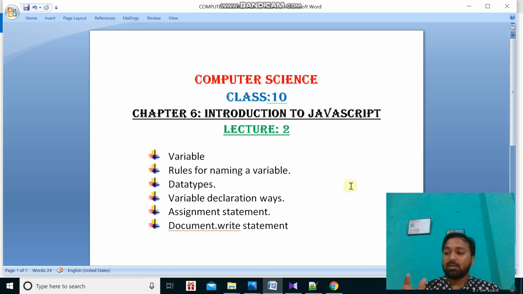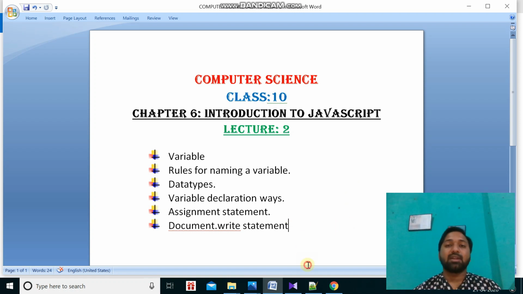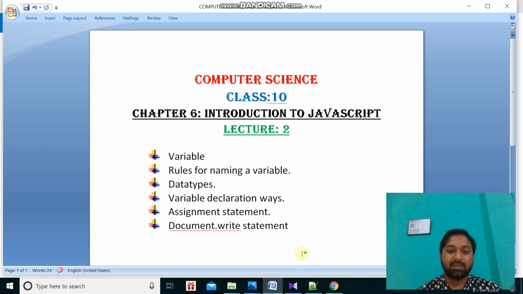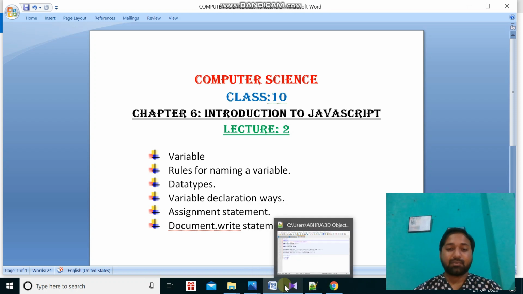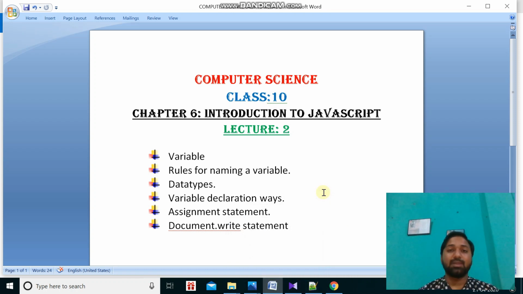That is assignment. And document.write is the same as the alert statement, but the output will come on the screen, not in a dialog box.